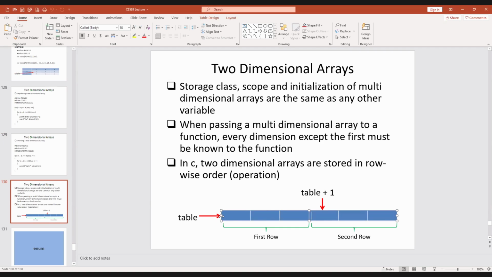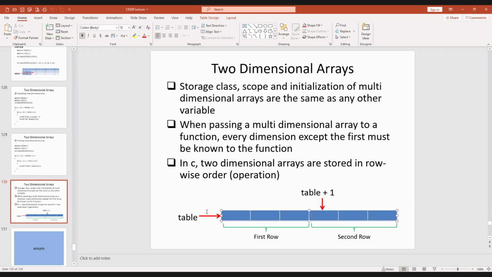So as you can see, you have the first row, second row, third row, fourth row, so on and so forth, right? That's how it's stored in the C language, and most other programming languages nowadays store the two-dimensional array elements in a row-wise format. There are other programming languages. For example, Fortran was one of the languages that would save the first column first, followed by the second column, followed by the third column, so on and so forth, right? So depending on the language, they may be different.